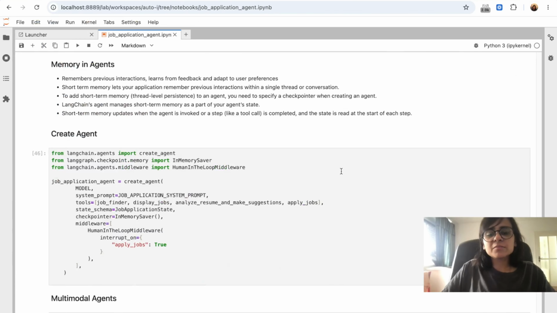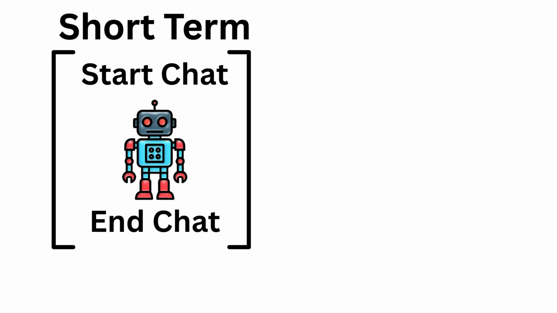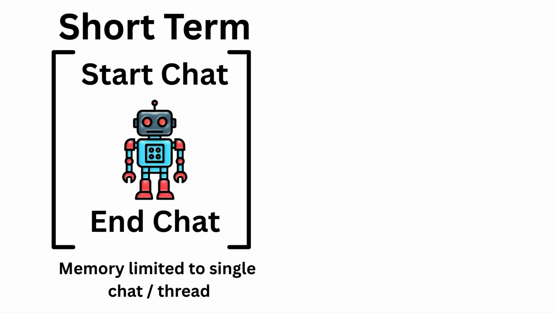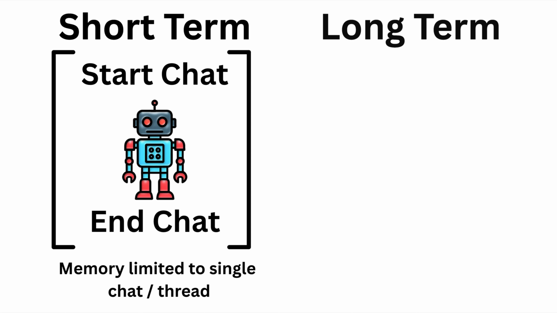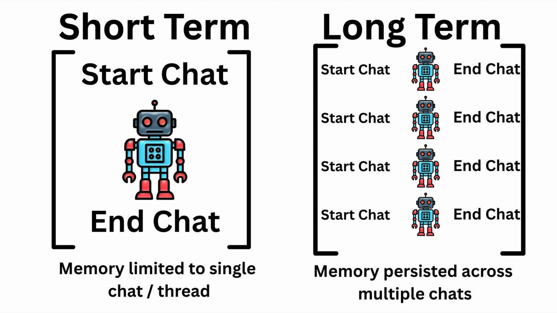Memory is basically agents being able to remember past interactions, right? So there are two different types of memory in agents. One is the short term memory, the other is the long term memory. Short term memory enables your agent to remember past conversations in the current run, or you can say that it is persisted in a particular thread, right? Whereas the long term memory is something that is actually stored in a data store, and your agents are able to remember conversations even beyond the current run.